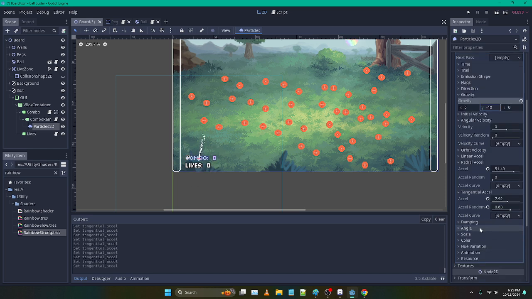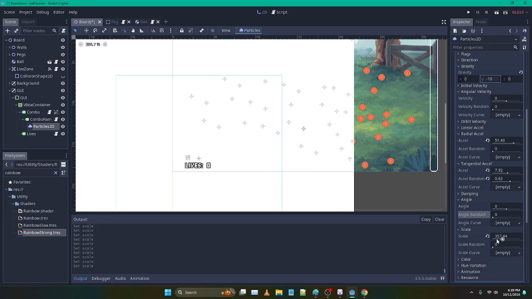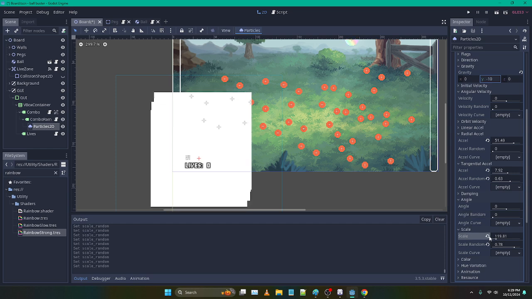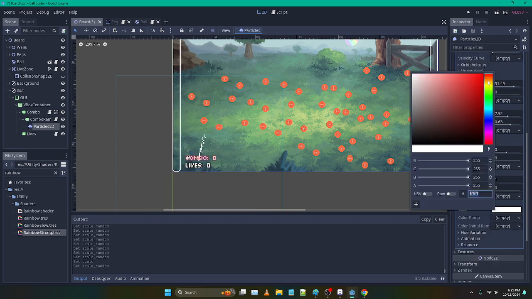It's always a bit of trial and error. I think we could, whoa, that's pretty wild. No, we're not going to do any of that right now. Color, let's make like a fun magenta.